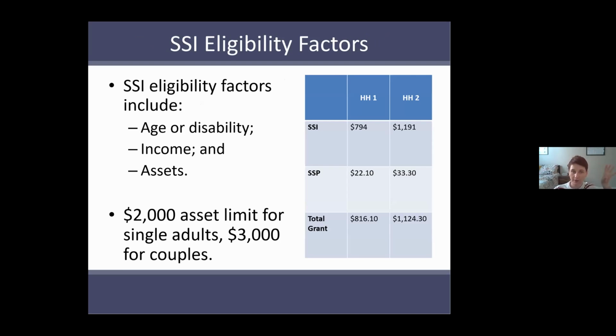Every year, the income limit goes up a little bit. It just went up, what month are we in? February, it just went up last month. Right now it's $794, which is not the poverty line, right? No one is getting rich. No one is living an extravagant life on SSI. It's a really low benefit.